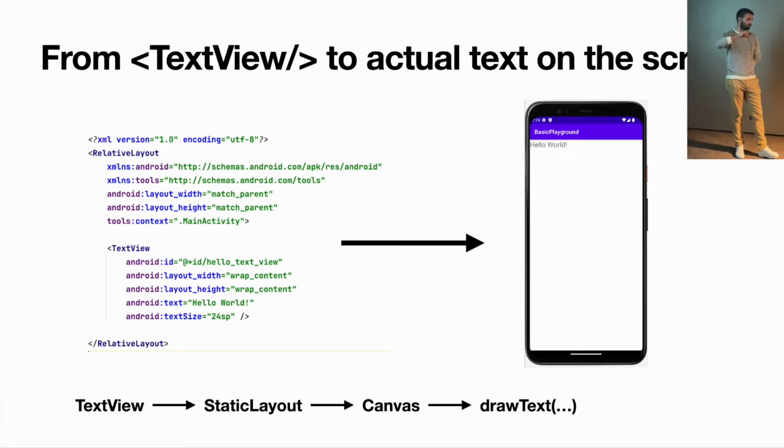So basically, all this information is passed to Canvas. And in Canvas, luckily, we have a draw text function that takes all these parameters and then does its own magic. So I just wanted to make sure that we have at least some kind of picture regarding how the current Android view system works behind the scenes.